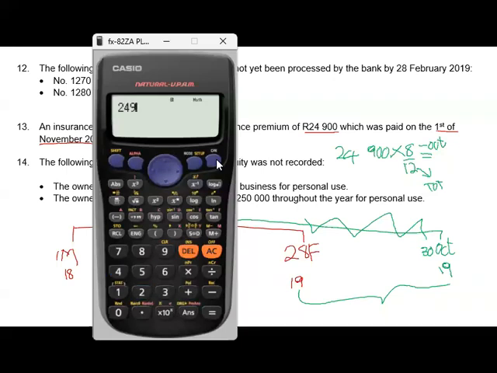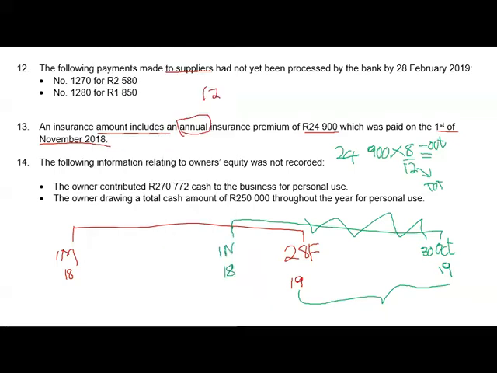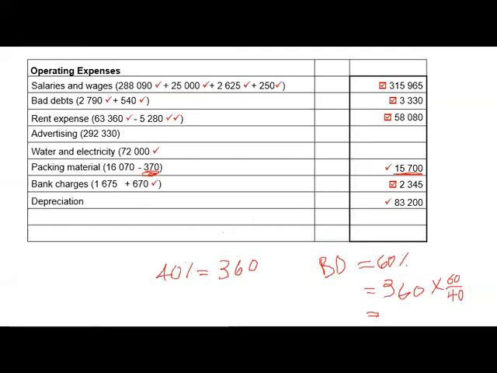So I'll have 24,100. I will times that by 8 and divide that by 12, and it'll give me my insurance that falls outside the financial year, which is 16,600. So I'm going to take that 16,600, subtract it from my insurance expense because it's not an expense for this year. We have not incurred, we are not yet covered for those 8 months. So basically, I just have to reduce my insurance expense, which is not here.